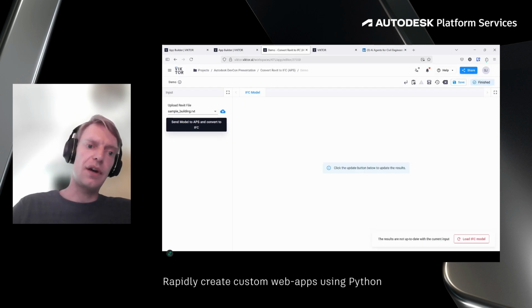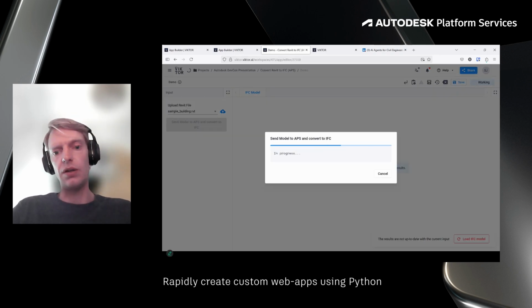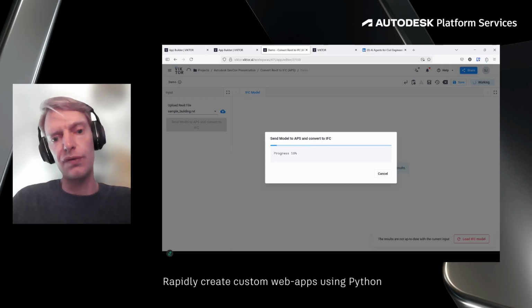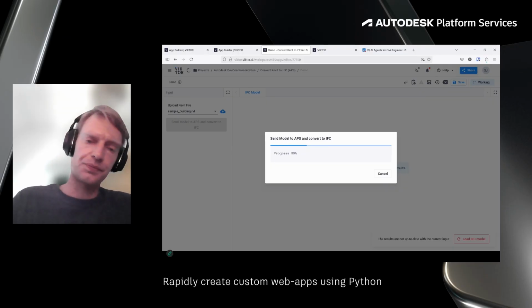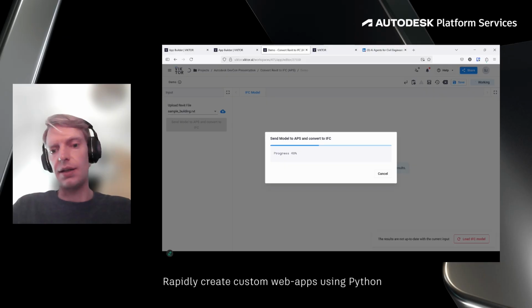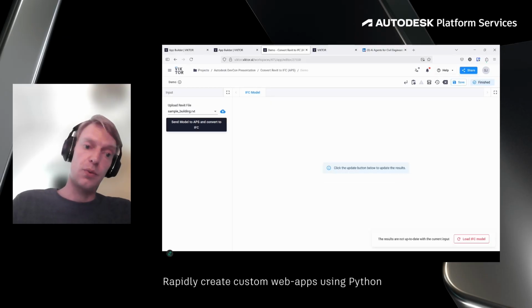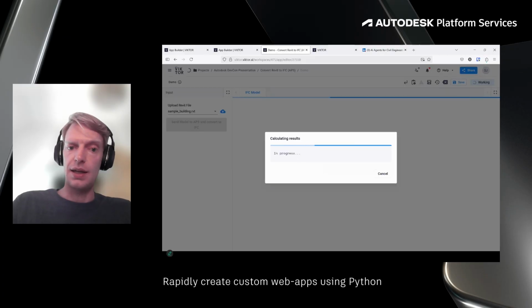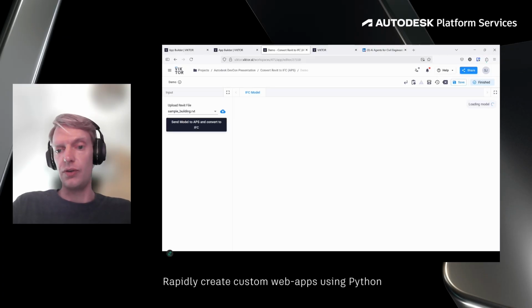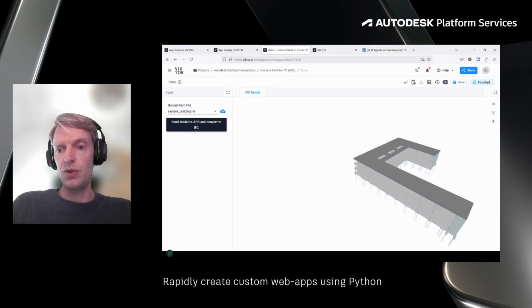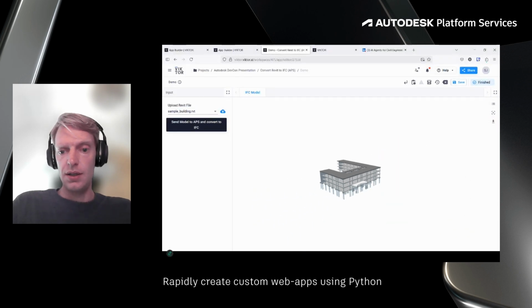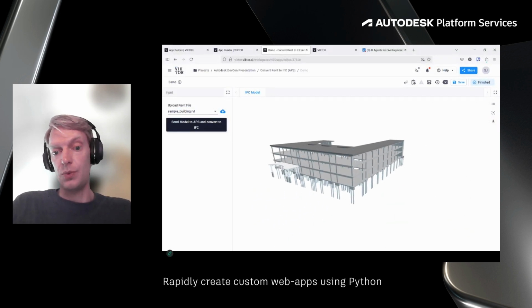And then if I hit this button, it will use APS to convert the model. So at the end, it uses the design automation APIs, with which you can do this, and then I can load this model. And this is then actually how this works in this app.